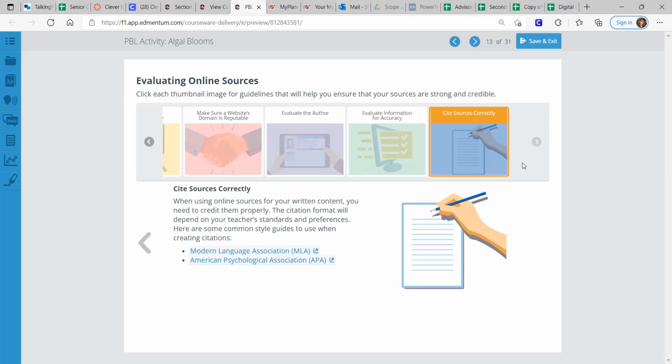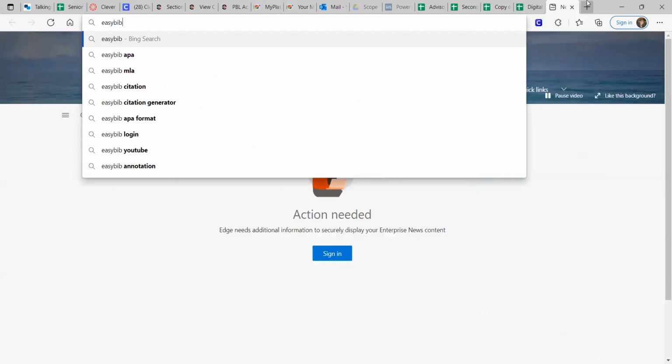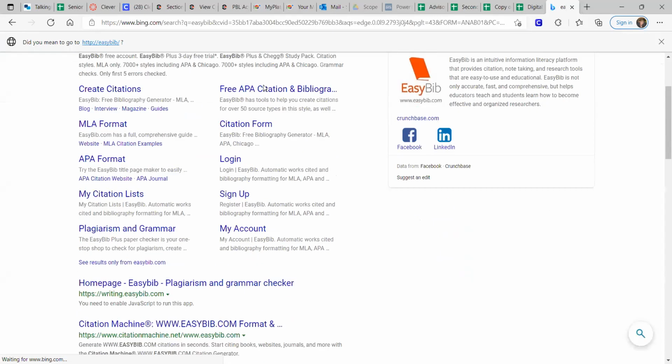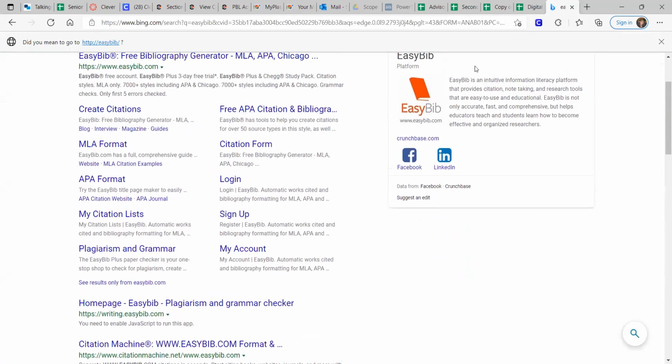So you have the Modern Language Association, MLA, the American Psychological Association, APA. And one easy thing is to use EasyBib. It helps you create citations in various formats, and that will make things a lot easier on you.